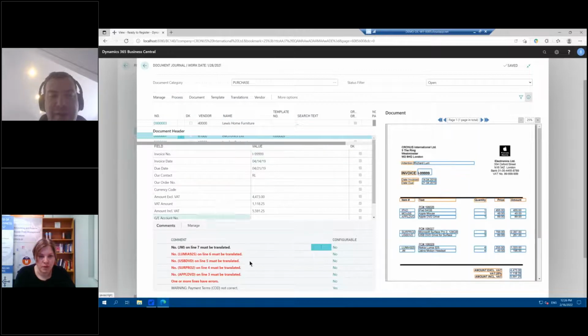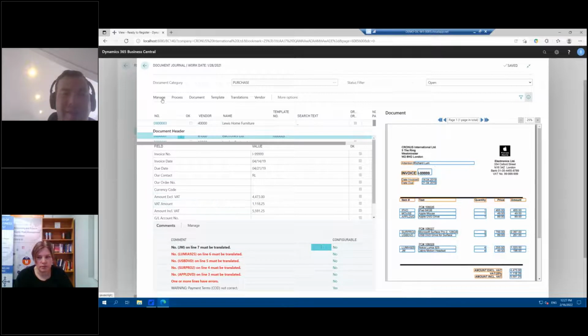If I press recognize fields, it will say, please translate the Surface Pro 2 on line number 4. Please translate the Apple DVD. So then this is like a showstopper or a blocker. Okay. Same goes for the bank account.